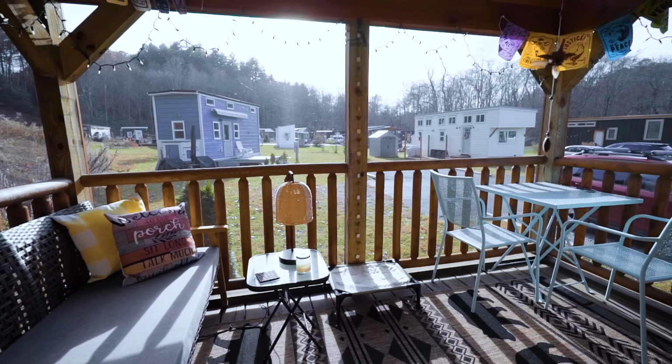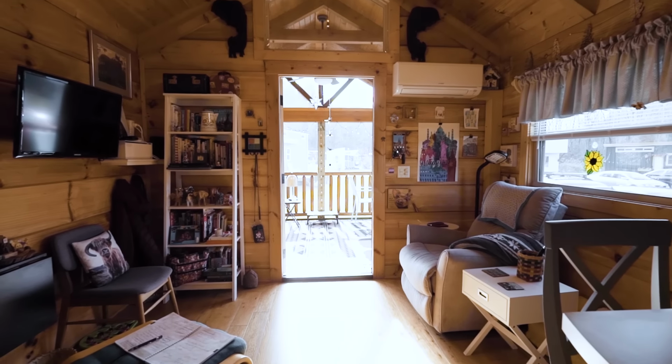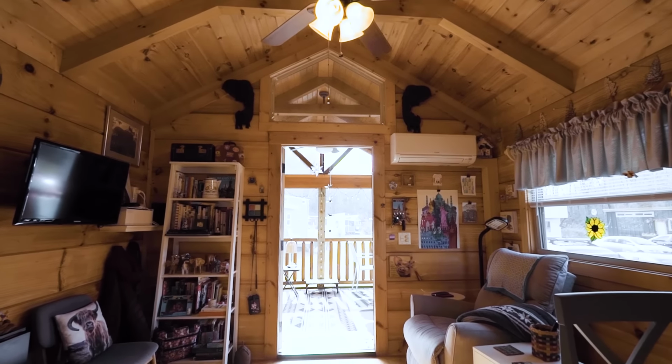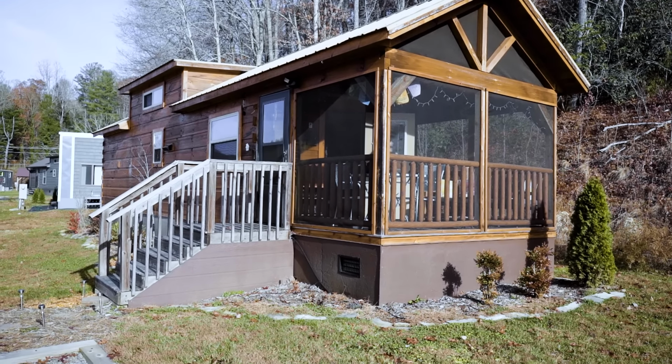For people that would love to have this lifestyle, which I highly recommend because it's very stress-free, I think there's things that you could do in your current space to see if it might work for you. If you have a large house or even just a one-bedroom apartment, you could try living in just one room because that's pretty much what your house is going to be like. I think it's just really about changing your mindset, and you just have to immediately stop buying more things, or for anything that comes into the house, something has to go out.